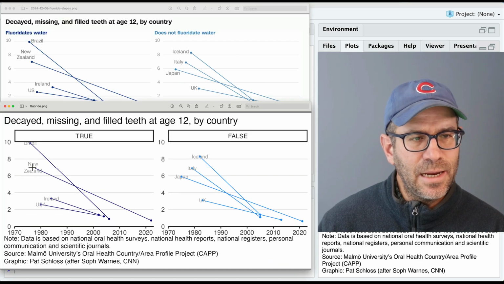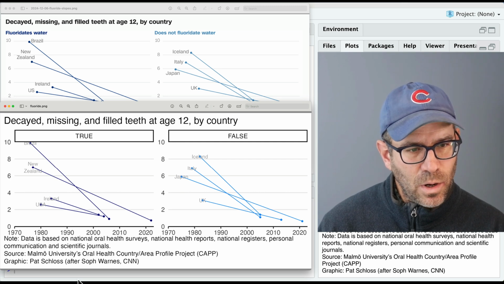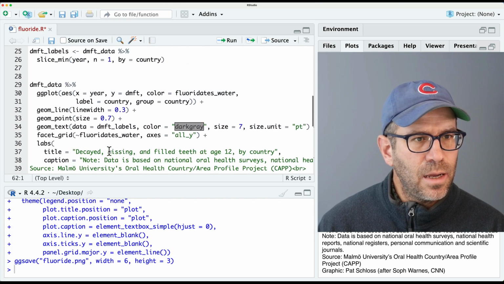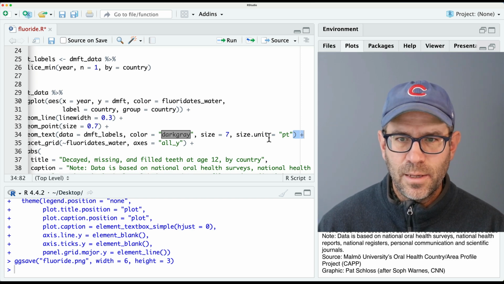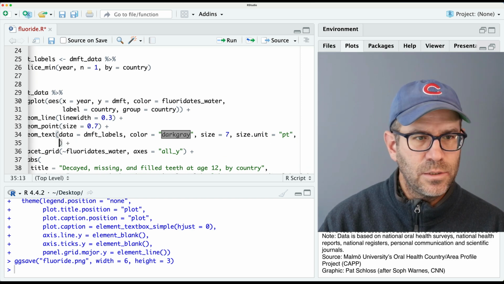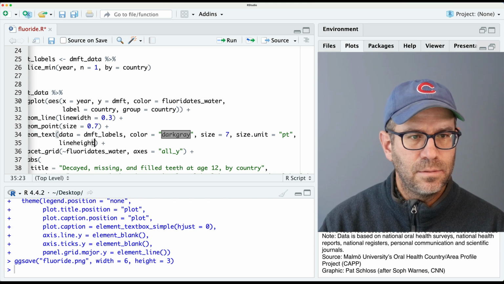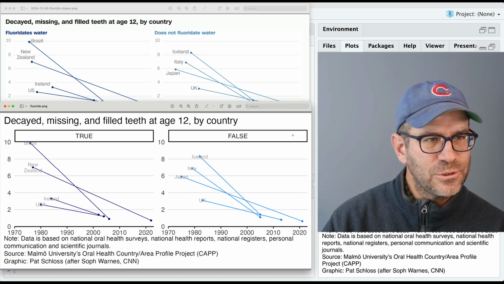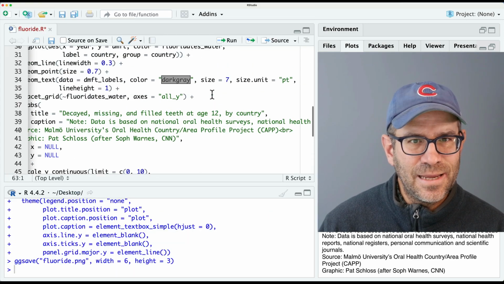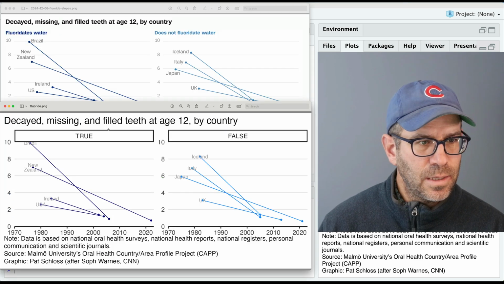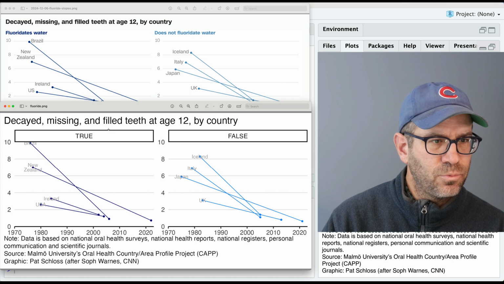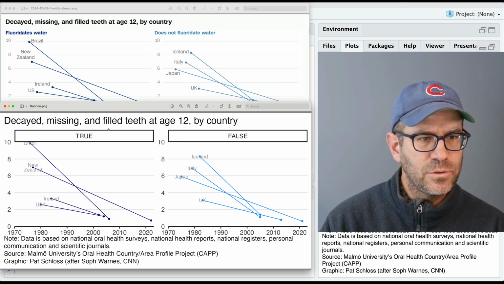It appears that the line height is perhaps a little bit higher than I want. So let's go back up to our geom text, and we need to put in a line break here anyway. Let's do line height equals 1. Not totally sure if that did anything. Let's maybe take it down to like 0.8. Yeah, and so that brings it down. And I think that's a pretty good separation of those 2 lines.